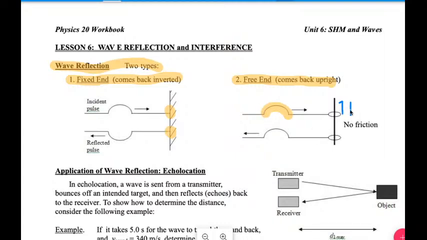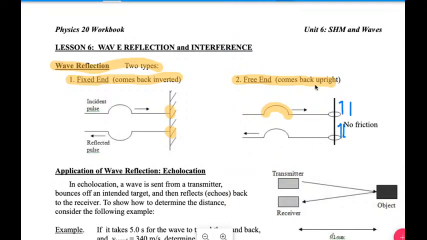And at this free end, where there's no friction and it's just sliding up and down, we're actually restarting our source vibration. So this traveling up and down is going to be essentially the same initial vertical transverse motion, vibration up and down, that sent this incident pulse traveling to the right in the first place. So it's going to come up, come back down. That's a new vibration, new oscillation up and down, and it's going to trigger a reflected pulse back in the opposite direction, right? So as this comes up and down, we have a new source vibration that's going to send a wave back in the opposite direction, but this is no longer inverted.